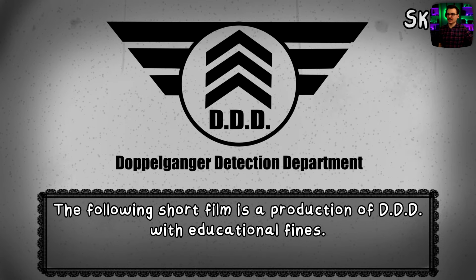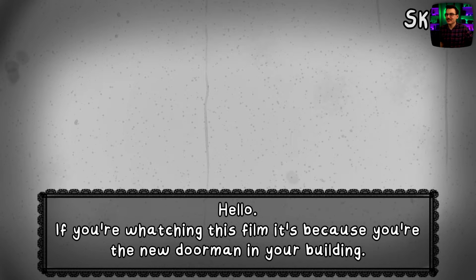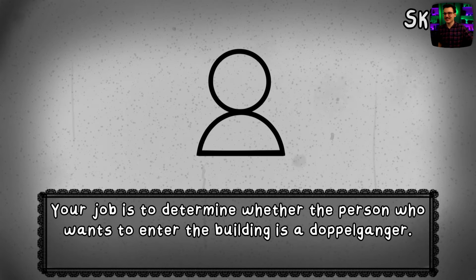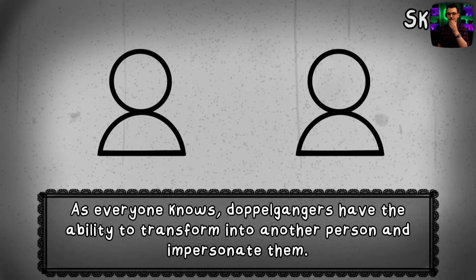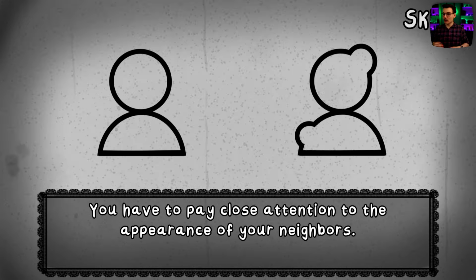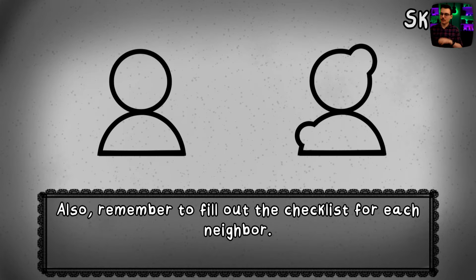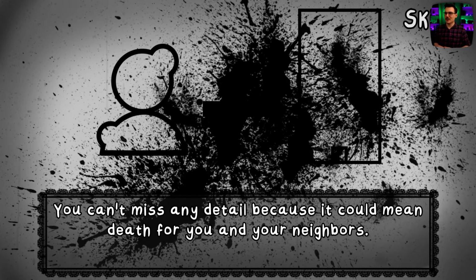The following short film is a production of D.D.D. with educational fines. Hello! If you're watching this film, it's because you're the new doorman to your building! Your job is to determine whether the person who wants to enter the building is a doppelganger. As everyone knows, doppelgangers have the ability to transform into another person and impersonate them! But some are not too good at it and could generate imperfections. You have to pay close attention to the appearance of your neighbors. Also, remember to fill out the checklist for each neighbor. You can't miss any detail because it could mean the death for you and your neighbors.